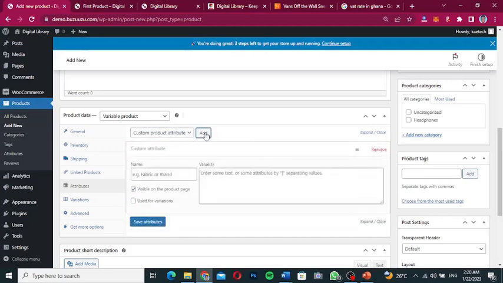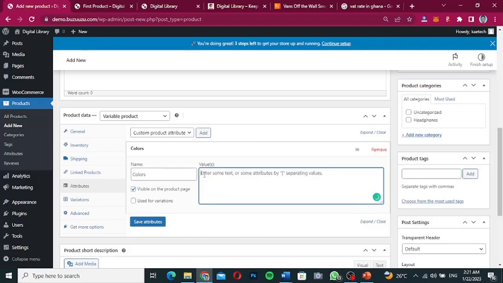add. Now when it comes over here, it opens a new thing for us over here to enter our product attribute. So we want to use colors, okay, as our attribute. So I'm going to say maybe colors over here, and then I'm just going to use 2 different colors. So I'm going to say red.